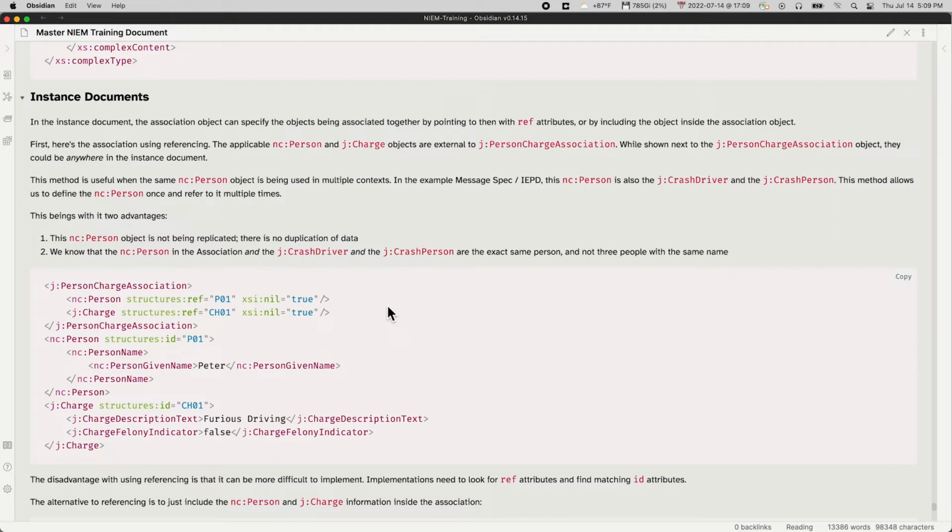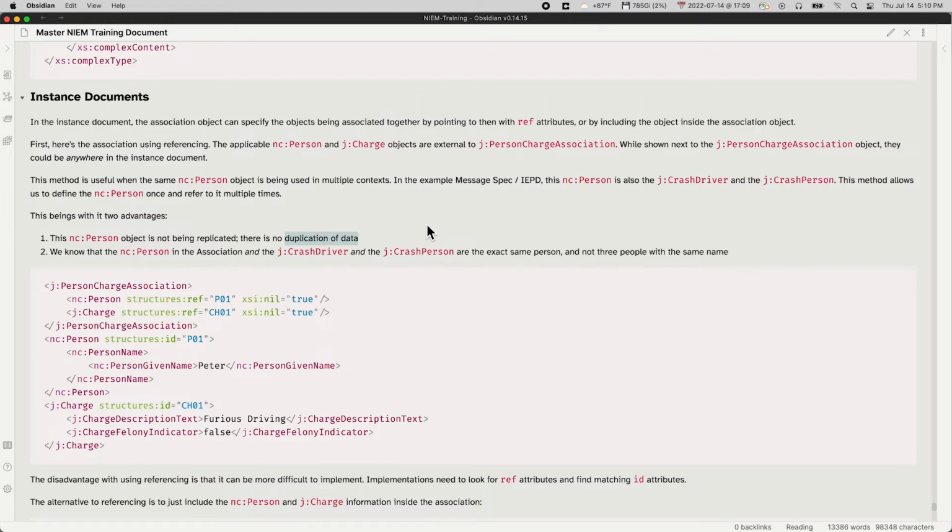Now, why would we want to do this? Why would we want to have these as separate objects? Well, there's a couple of reasons why. Because this kind of referencing brings two advantages. Advantage one is no duplication of data. So if I just have one person object, it's just representing a person, representing Peter. If Peter is in there just once, and everywhere that he as a person is used is referenced to his one instantiation in the XML, then I'm not duplicating data.